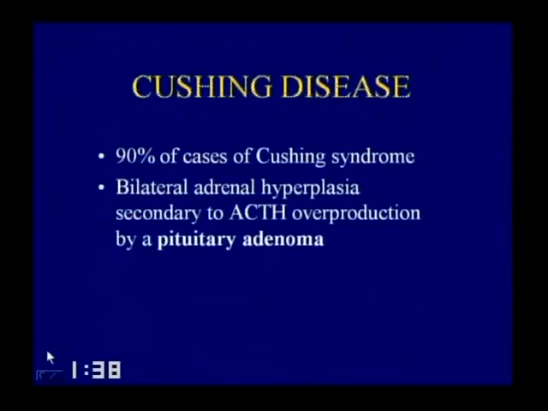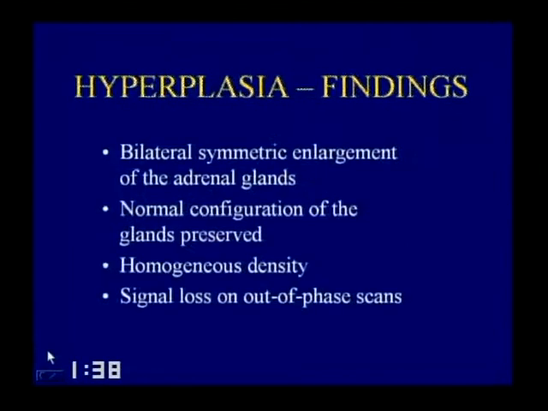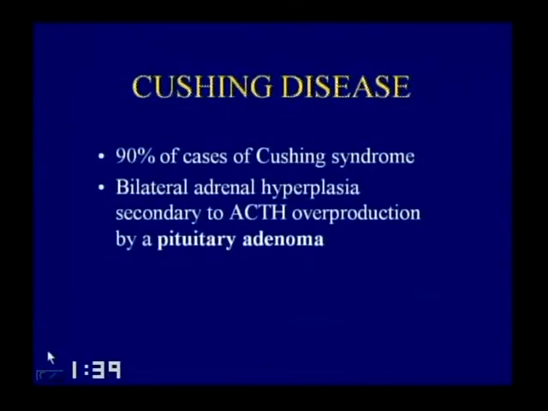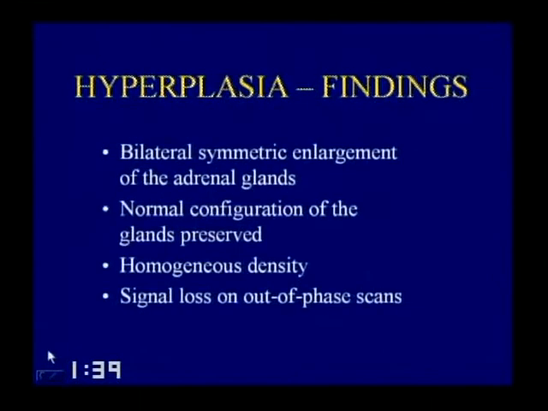That is a differentiation from Cushing's syndrome, which is a big garbage can of cases of overproduction, and in this particular case, from a specific etiology. So what do you see in hyperplasia, which would be one of the findings, to go back, whether you have hyperplasia versus adenoma. Looking into hyperplasia, you get bilateral symmetric enlargement of both glands. It's not unilateral, it's bilateral, it's symmetric.